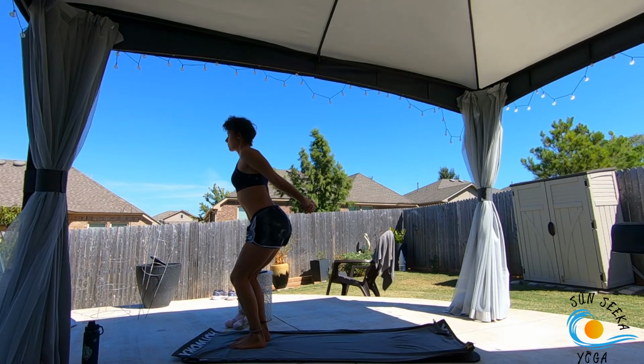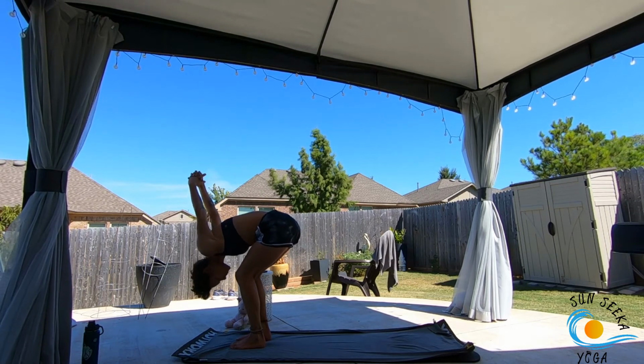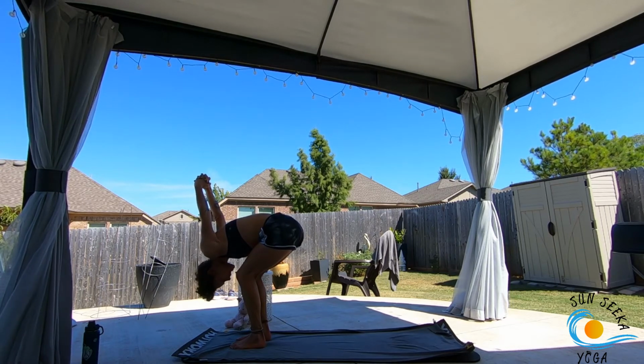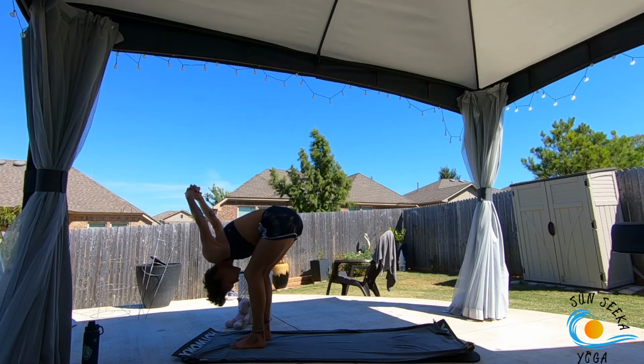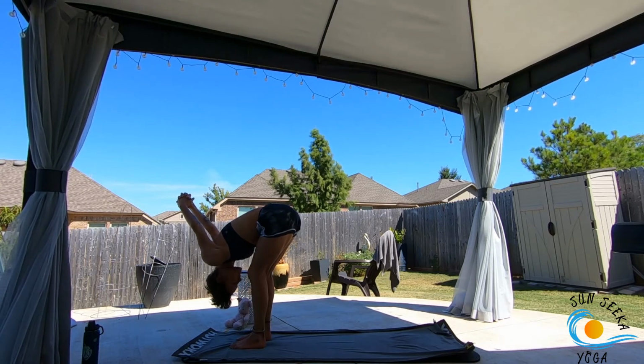One more inhale. Exhale, keep the interlace, forward fold. Keep your knees really, really bent as you bring the torso onto the thighs. And then see how much you can straighten the knees, keeping your belly attached to your thighs as much as you can.